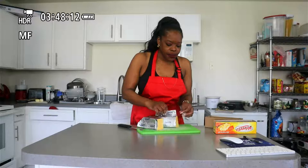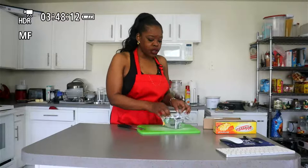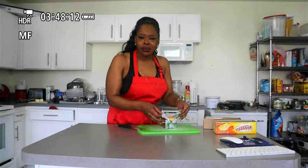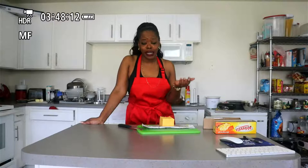And one of the reasons why, I got to tell you this, I never thought that I would be a big baker person. But I have to admit that I didn't used to get a sweet tooth often. And when I got a sweet tooth, I would just run to the store and grab something, right? Because I didn't get a sweet tooth often. But what would happen is they would dress up these very beautiful, gorgeous pastries, make them look nice and pretty. And then I would taste them and I'd be like, this is so disappointing. It looks so good, but it tastes not as good as it looks.